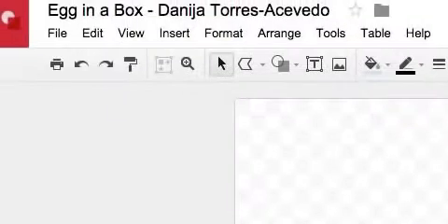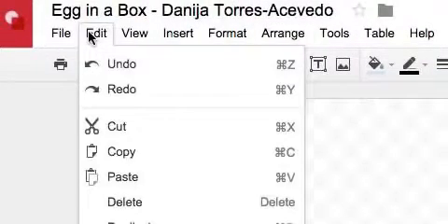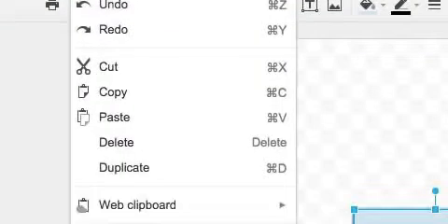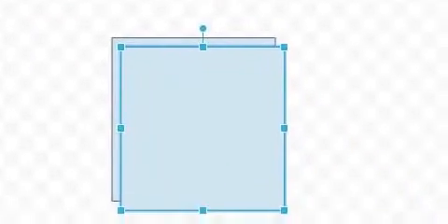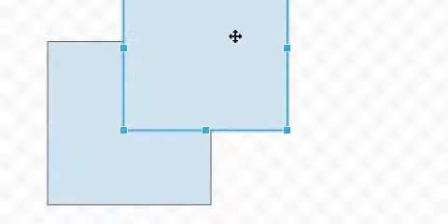So to do that, I'm going to go up to the Edit menu right here, and I'm going to duplicate this shape. As you see down here on the Edit menu, I have the word duplicate, or Command D will also give me the same function. So I open it up, I hit duplicate, and there it is. It duplicated the exact same shape. I can organize it the way I feel fit here, and sometimes I use the arrow keys on my keyboard so that I can line it up perfectly, so that the side handles, these squares are called handles right here, are lined up right on the line.